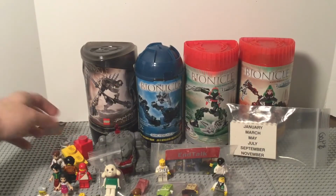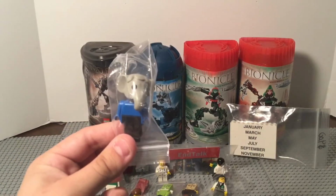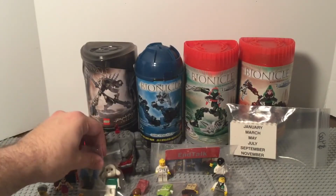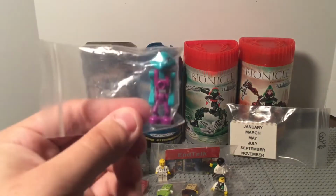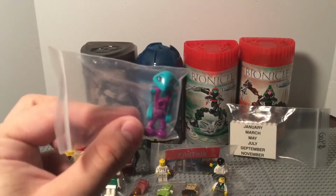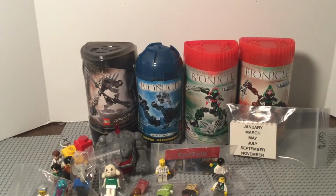I do want to get it though, but I know it's going to be quite expensive, so I can hold off on that. For right now, I have Giant Man and a couple other things, so no problem there. Another Fabuland figure. I think these are the first 2 that I've ever received, or picked up. Cassiopeia from Life on Mars. Another one that's hard for me to find. So, I'm happy to have her.